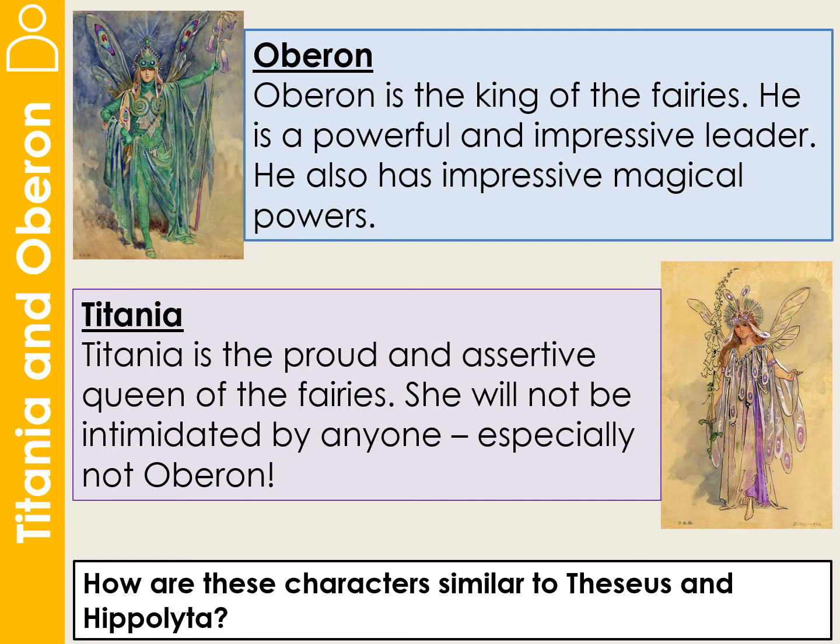So I'd like you to just think, make a note down, how are the characters of Titania and Oberon similar to Theseus and Hippolyta? As a little help for you, I remind you that Theseus is the king and Hippolyta was an Amazonian queen. If you're not sure what that means, I suggest you have a quick research. If any of you are interested in the Marvel universe, you may be aware of certain Amazon war heroes that come up in the superhero universe. So pause the video or stop the PowerPoint at this point just to make a quick note. What do you think is similar about Oberon and Titania to Theseus and Hippolyta?